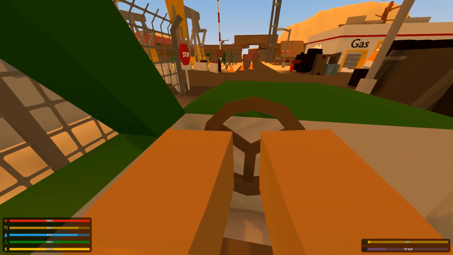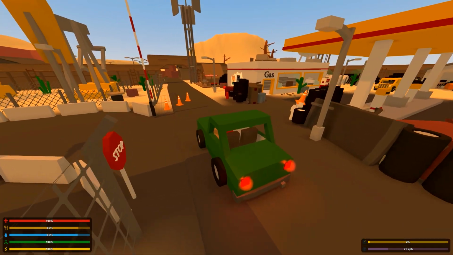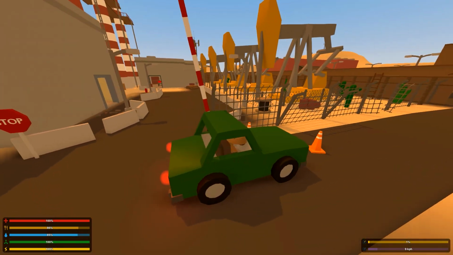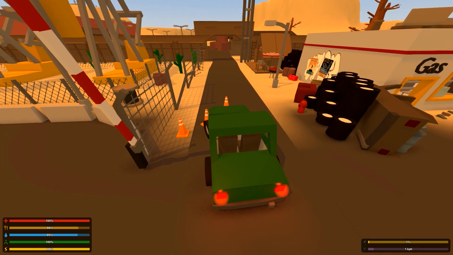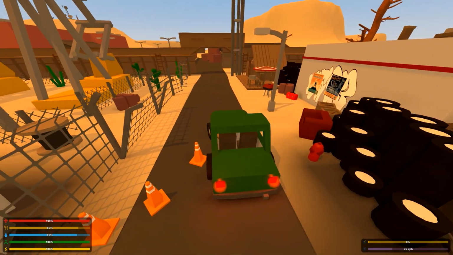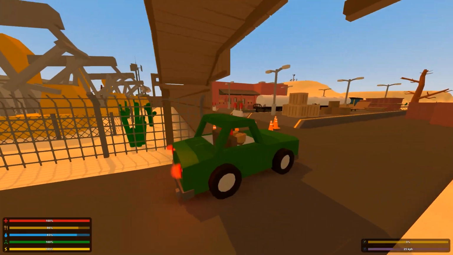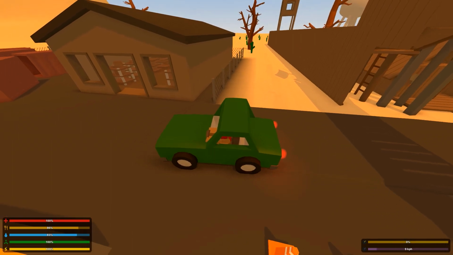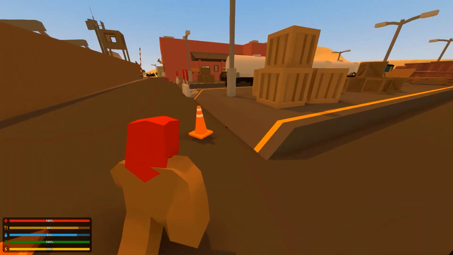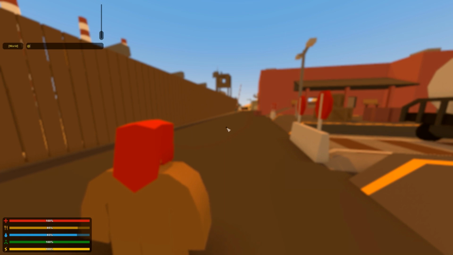There's a panda. What the heck, man? This is really cool. This is like a fort somebody fortified. Dude, that's awesome. That is really cool. Yeah, so I'm assuming this is Jamestown. I might be wrong though.